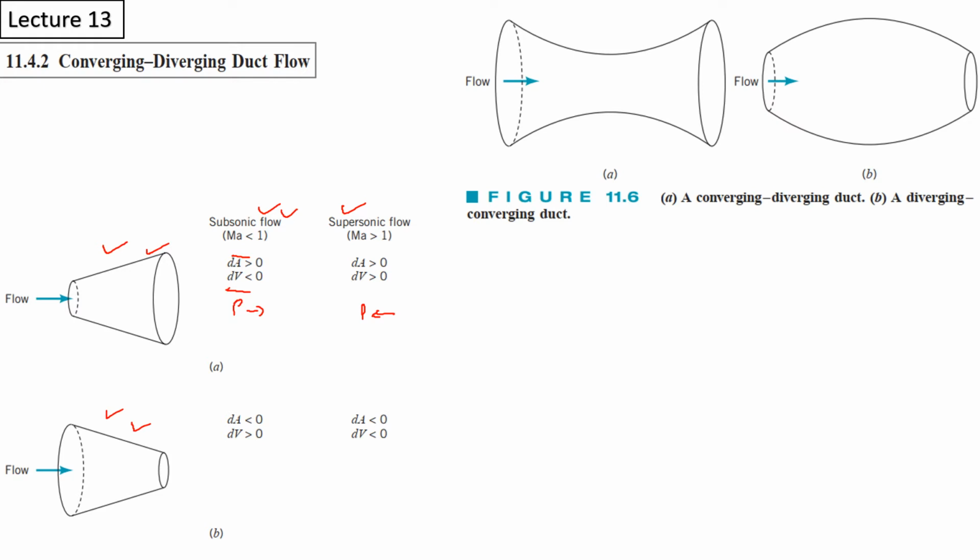So this is also another geometry of ducts that is used quite abundantly in turbojet engines, and in this case we were talking about the diverging ducts and the converging ducts separately, but here you can see that the converging and diverging ducts are combined. So this is called a converging diverging duct, and here it is called a diverging converging duct. So these two types of ducts are also used.